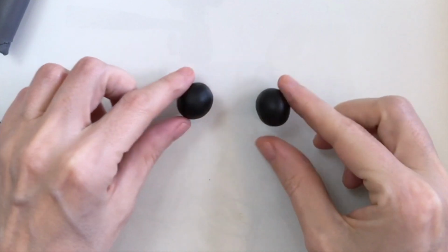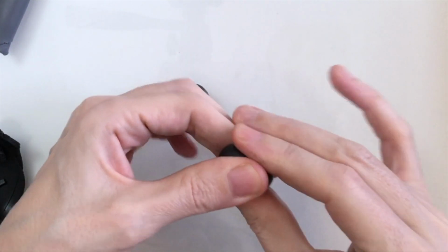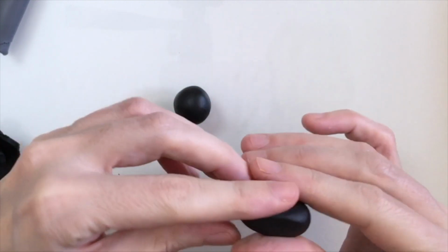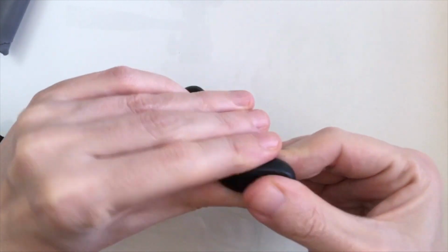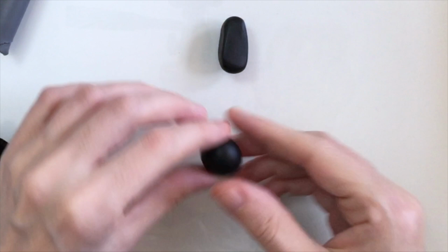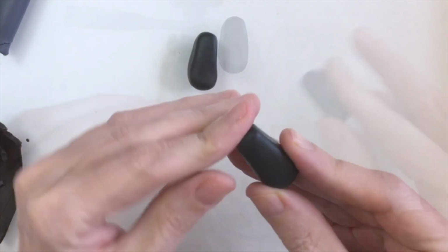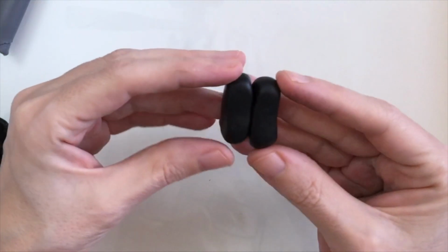So now I'm going to move on to making the groom's shoes. I've got two balls of black polymer clay here, and they're of exactly the same size. So I basically just need to make a very basic shoe shape, like so. And it's almost reminiscent of a wine gum, sweets here in the UK. And they look of a similar size, which is good.